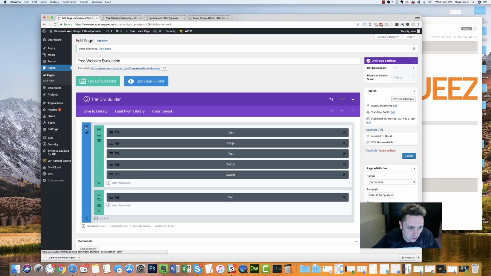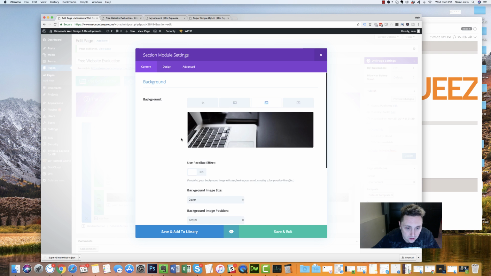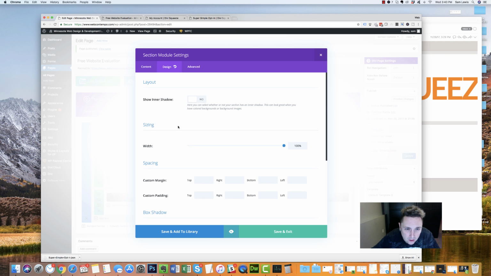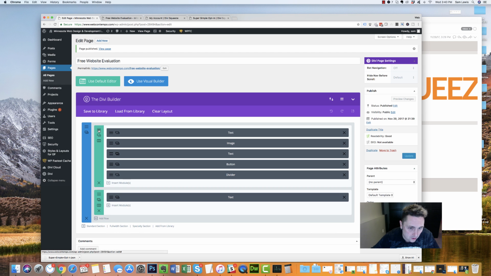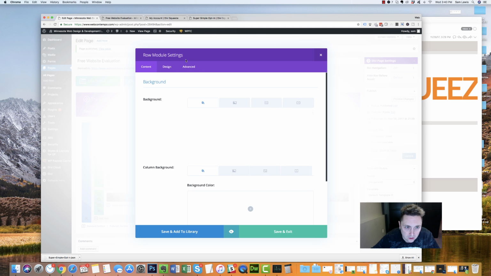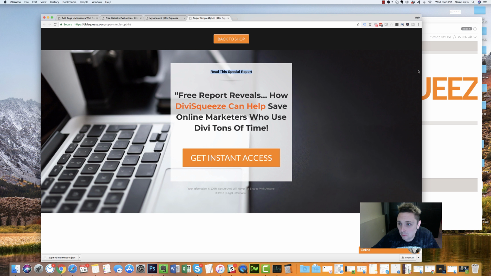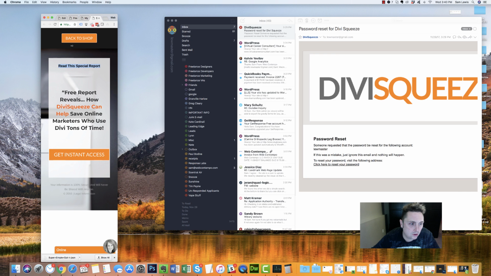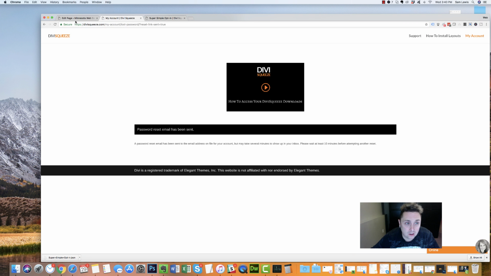For now, let's see if we can figure out why it's not centered. Width 100%. Okay, so that all looks correct. So let's check this thing out here. Custom width 634 pixels. Oh, so is this not mobile friendly? Oh no, it is. Okay. Definitely important to check that.